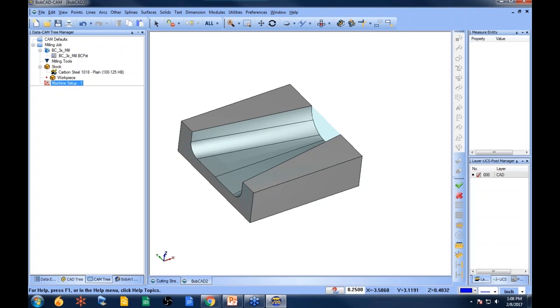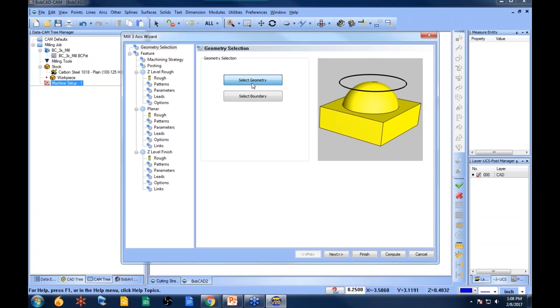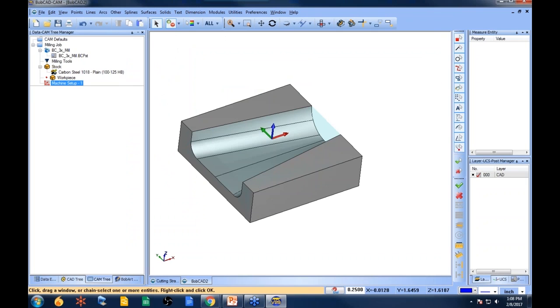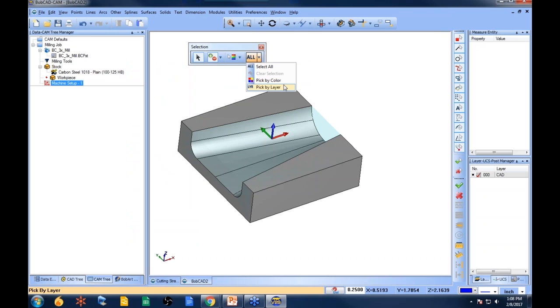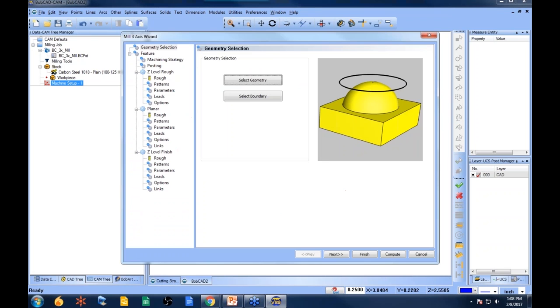In order to generate the toolpath, you right click, and this gives you access to all the toolpath features. You go to a feature, you select your geometry. Okay, when you go to select geometry, you're in selection mode. So you can click on a single surface, you can select all, you can pick by color, you can pick by layer. And as you know, I do recommend sorting geometry by color and sorting geometry by layer. It makes it really easy to select what you want. In this example, we're going to say all. Spacebar to lock in the selection. If we were going to choose a boundary, we would choose that now.